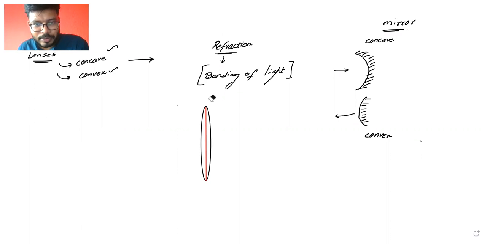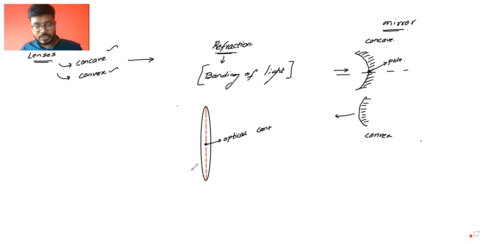One minute, I'll take the eraser. Okay, I'll take the dotted lens like this. So this is a reference frame. Whatever the lens we are discussing here, whatever distances you are going to study, they are measured from the optical center. As we discussed in mirrors, the center point where it is cut by the principal axis we call the pole. In lenses, there is a point from which we measure the distances. That point we call your optical center.